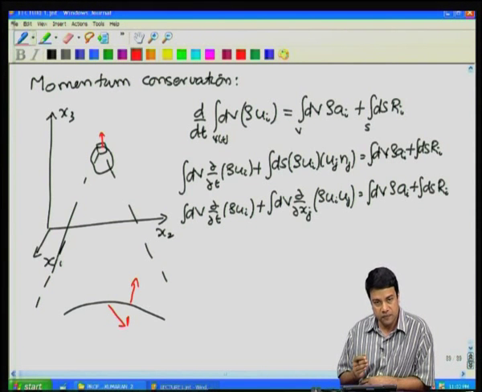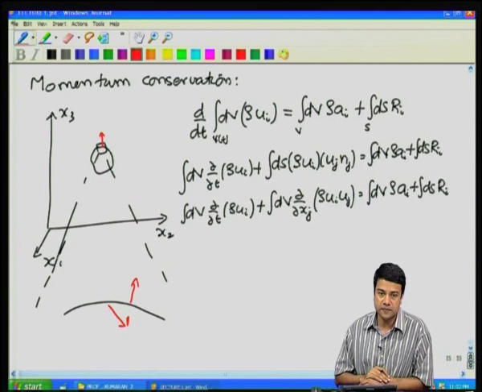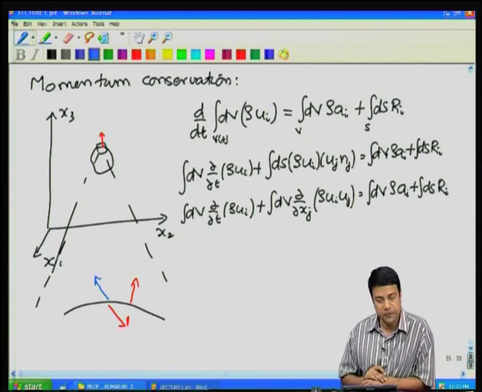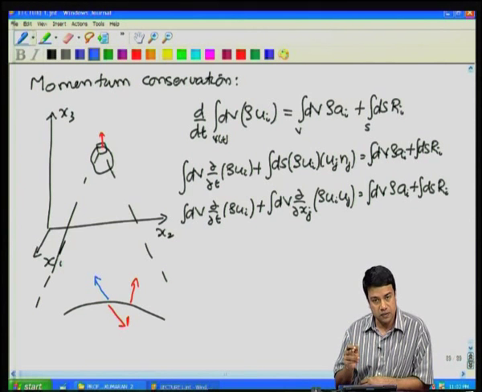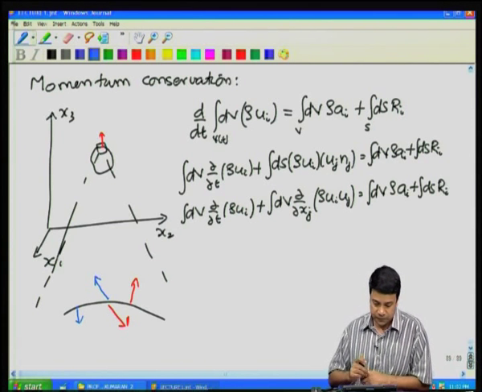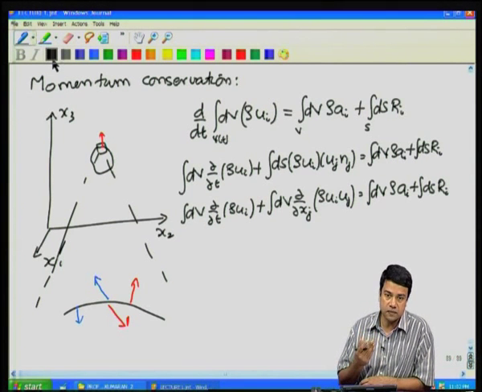However, the force exerted by the fluid outside on the fluid inside has to be equal and opposite to the force exerted by the fluid inside on the fluid outside. Newton's third law. So there have to be equal and opposite forces exerted on both fluids acting at the surface. Therefore, this fluid inside has to exert an equal and opposite force on the fluid outside. For the fluid outside, the unit normal is acting inwards. So if I reverse the direction of the unit normal, the direction of the force at the surface reverses. What acts on the fluid inside is opposite of what acts on the fluid outside, and going from outside to inside is just reversing the unit normal.